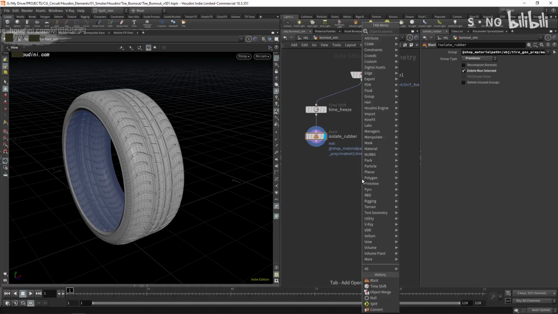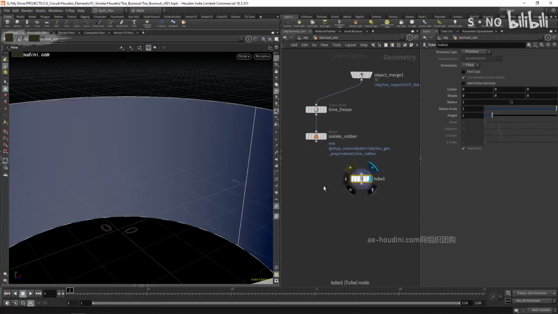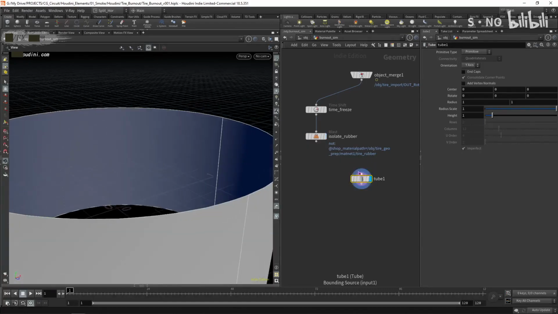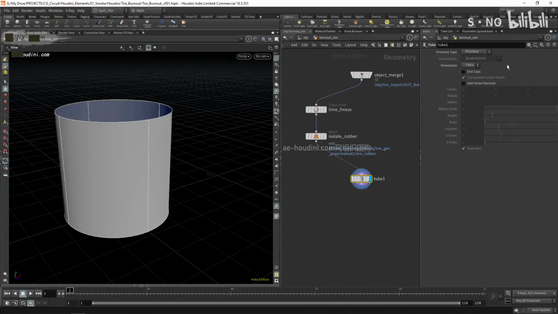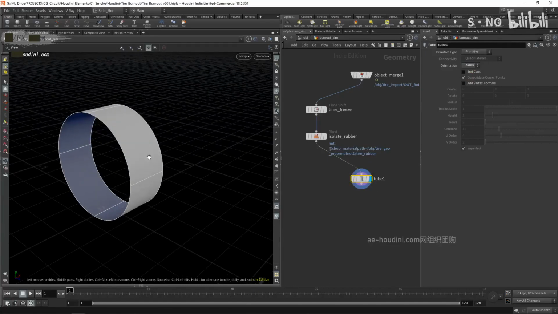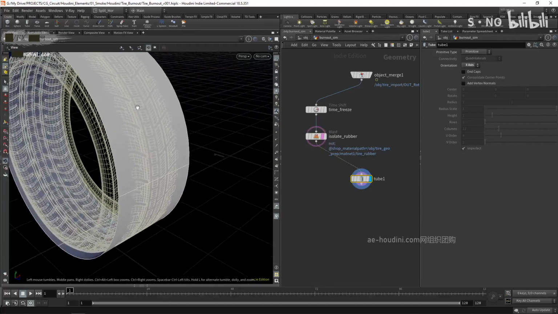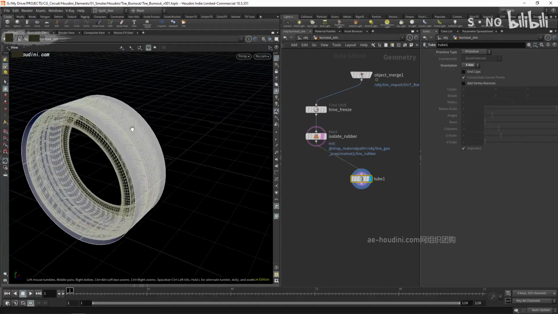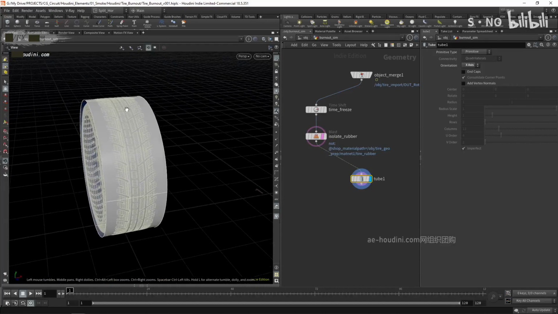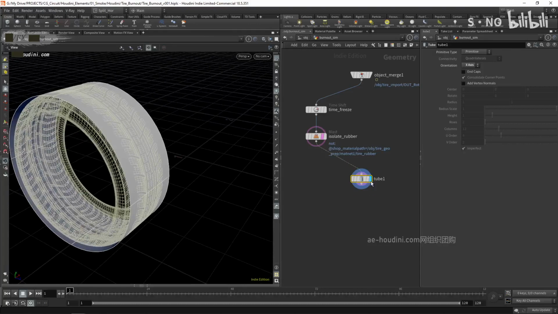So what I'm going to do is create a tube. And the cool thing about this type of geometry is that it has an input, and I think a lot of people don't realize this, but you can actually do this. And if you align it with the proper axis, which in our case is the X, we actually have a kind of bounding box or a bounding tube for our tire, which is awesome. Okay, and as you can see already, you've probably guessed where I'm going. We're already getting a sort of intersection with the actual primitives that we're interested in.